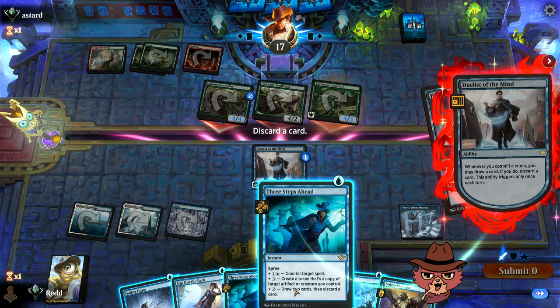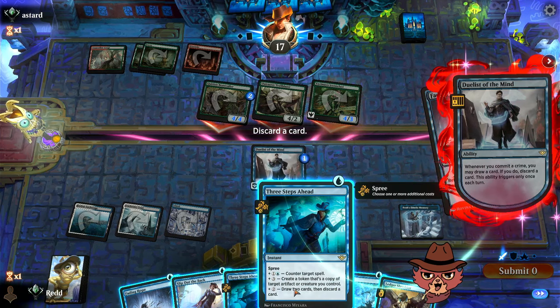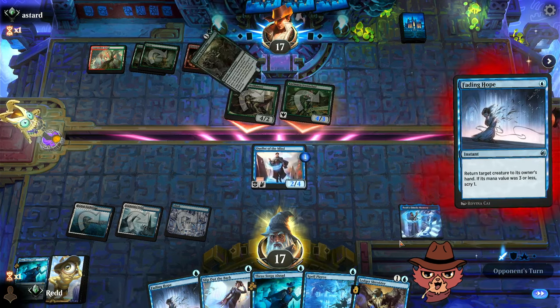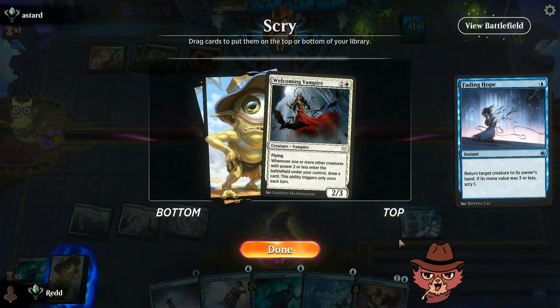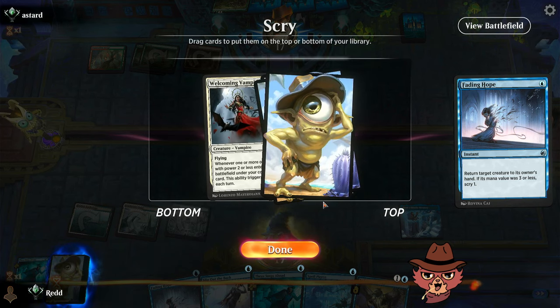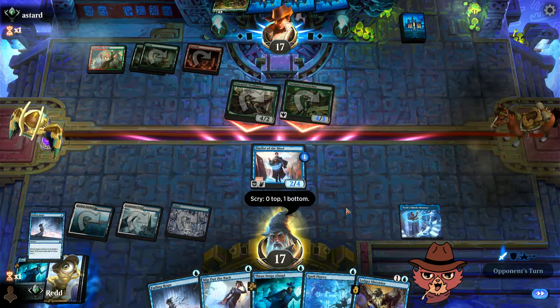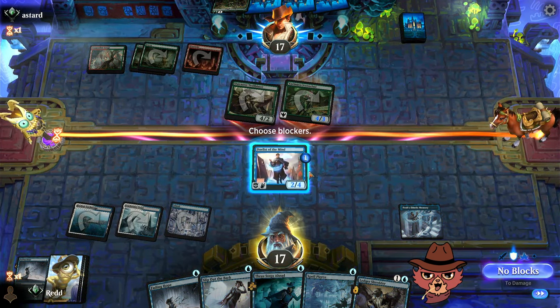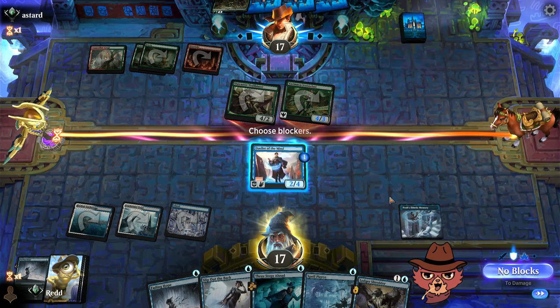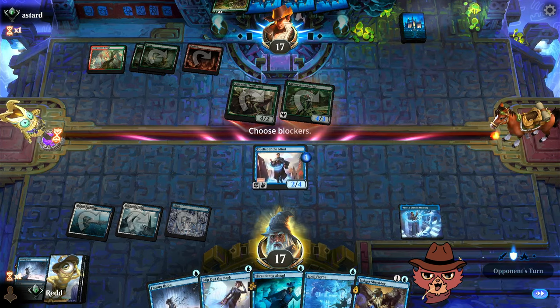Ledger Shredder. All right. The discard is going to be one of these Three Steps Ahead, I would suppose. And then maybe the next discard will be the Spell Pierce. Welcoming Vampire. I don't mind seeing all these, but it kind of feels like we're not going to get a chance to get these on the board. You know what I mean? So I'm going to send that. I think that's a little bit too slow for right now. So we have that trade into the Trailblazer. I wonder if that's worthwhile. I'm going to say no for now.